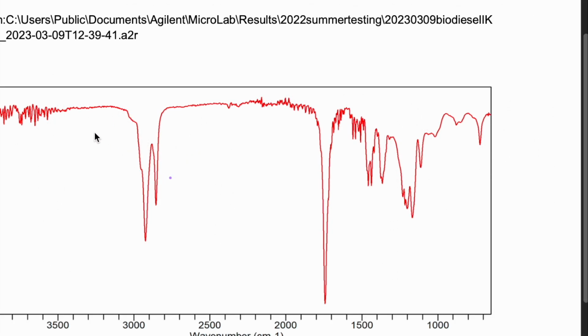So in contrast, this one does not seem to have any of the alcohol in the biodiesel. So those contaminants do not seem to be there. It still does have a little bit of this noisy region, but none of the alcohol. Also, if there were some kind of carboxylic acid, some fatty acid, or some soap molecules, you would expect to see a little bit more of a hump over here, which we don't see. So this one is looking pretty good.